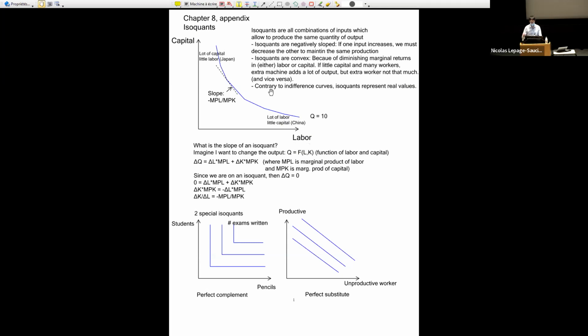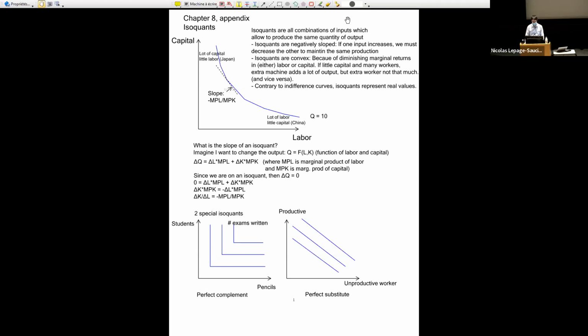So just to step back a bit and remember what we were doing. This is long term. Why is this long term? Because as a firm, I'm choosing everything. I'm saying, okay, what's going to be my optimal size of my plant? Well, I'm going to use this many machines, this much labor. So if I'm in, say, a labor-intense country, I might be over here. If I'm in a highly automatized country, I'm over here. So I'm going to limit as much as possible the number of workers I'm using and have lots of machines instead.